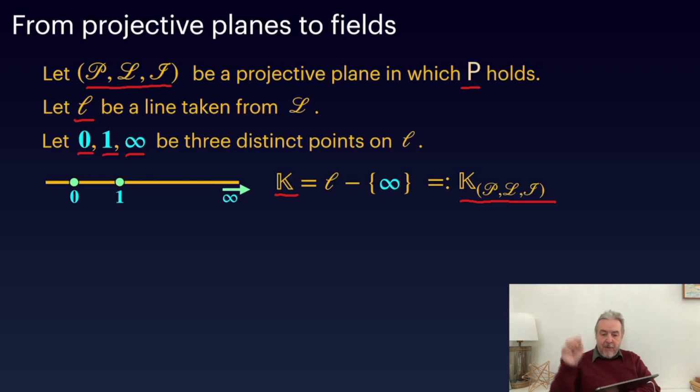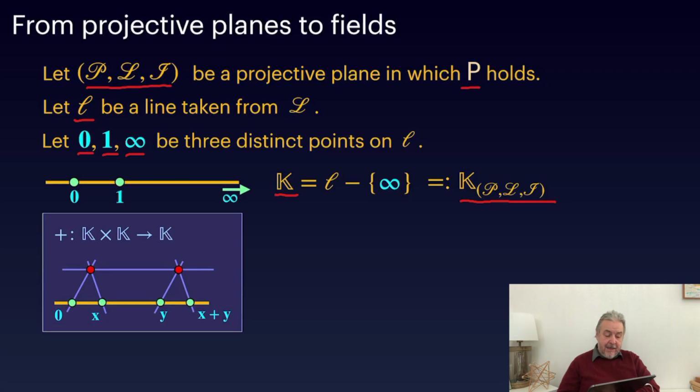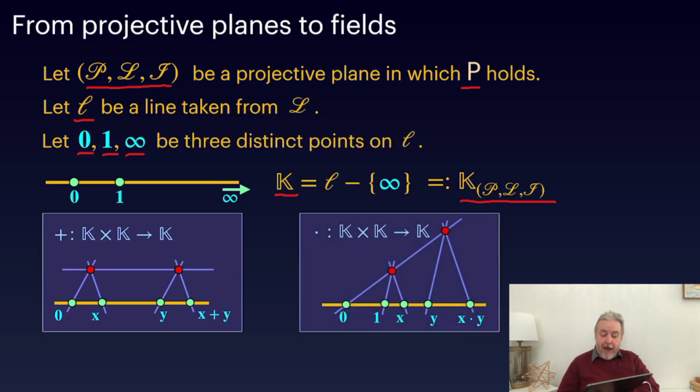I should also specify which line L I mean, but at the end it turns out it doesn't matter which line and which projective basis I actually choose. So for that situation, I now define addition and I define multiplication by von Staudt constructions. And by define, I really mean define. So we don't know what multiplication is in advance, and we don't know what addition is in advance. We now define a multiplication and an addition on our set K in the following way.